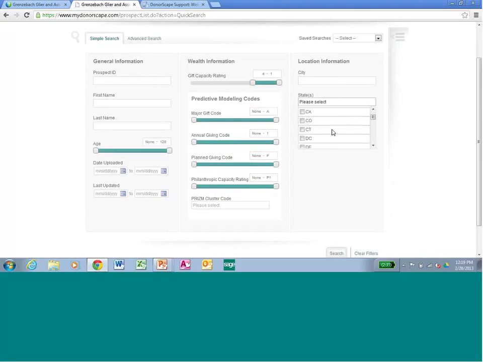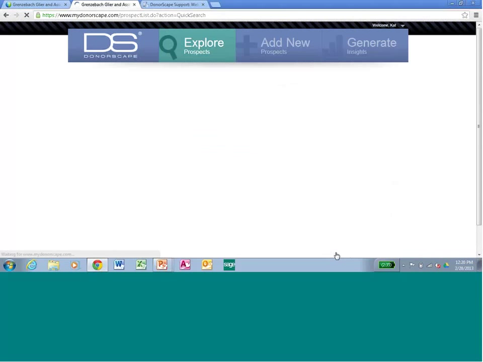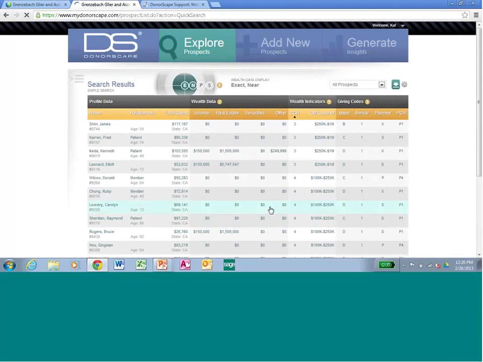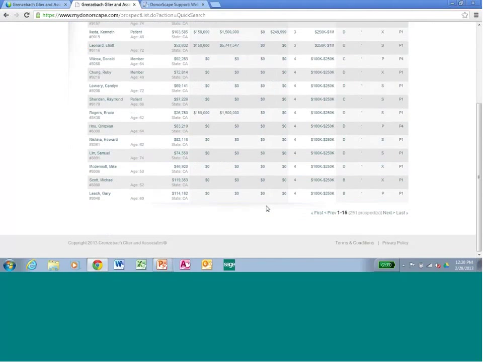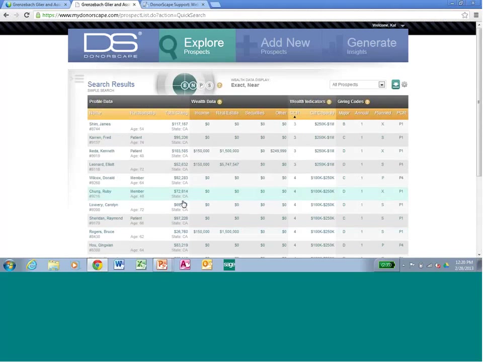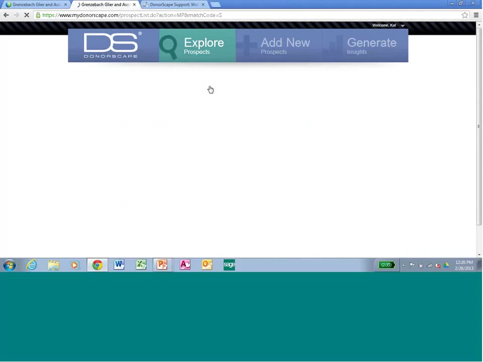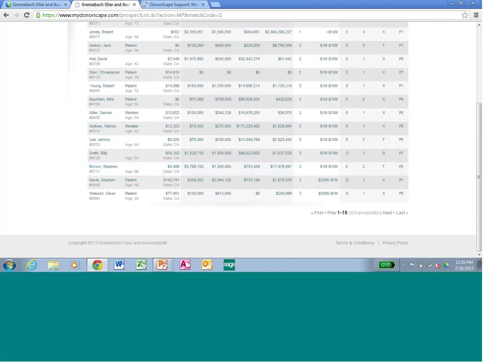And then indicate the state of California. Hit search. And that is bringing up the 251 people who are in the state of California and can give $100,000 or more over 5 years.